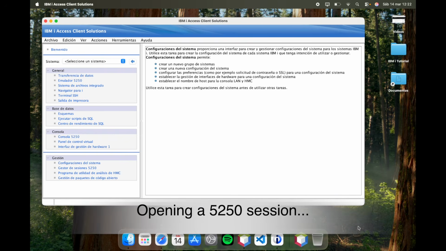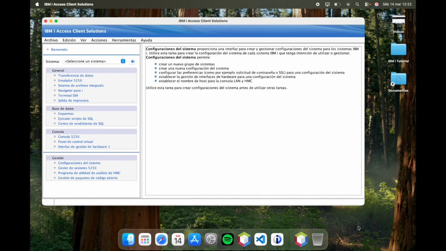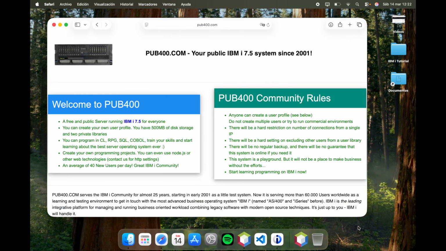After the installation and in the first execution, we will need to add a system configuration for our IBM i. In all these examples, I will use my PUB400 account. PUB400 is a public IBM i system that has been alive since 2001.